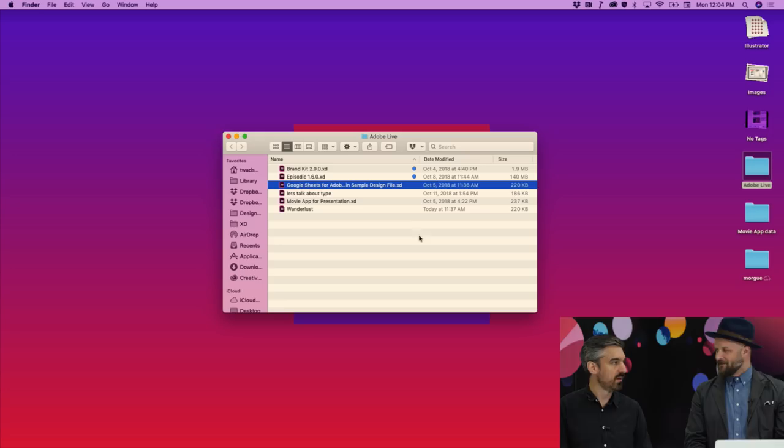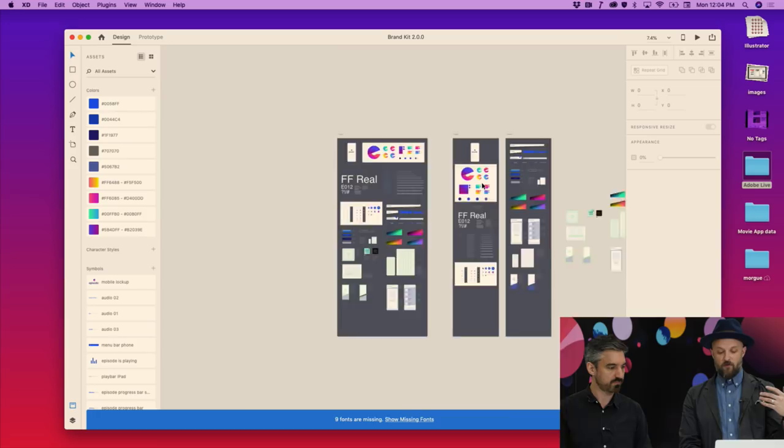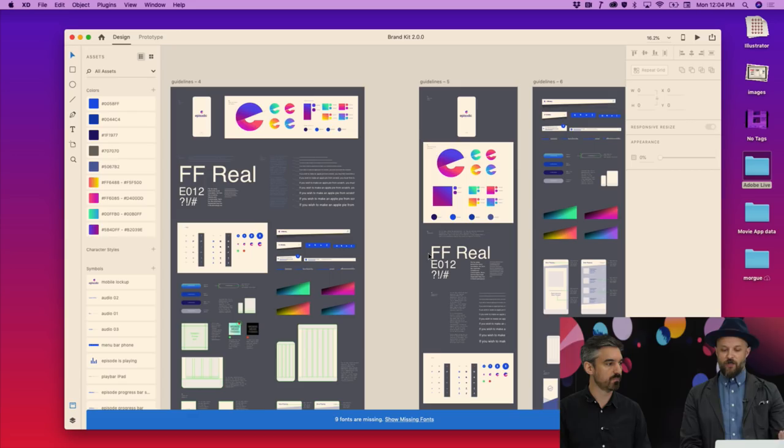There's the big one. Let's go step by step. Step by step. All right. Well, one feature that's a nice brand new thing here in XD, a nice thing to get you going if, say, you're working with a design system, right? If you're working with a kit of parts that you need to share with your team.